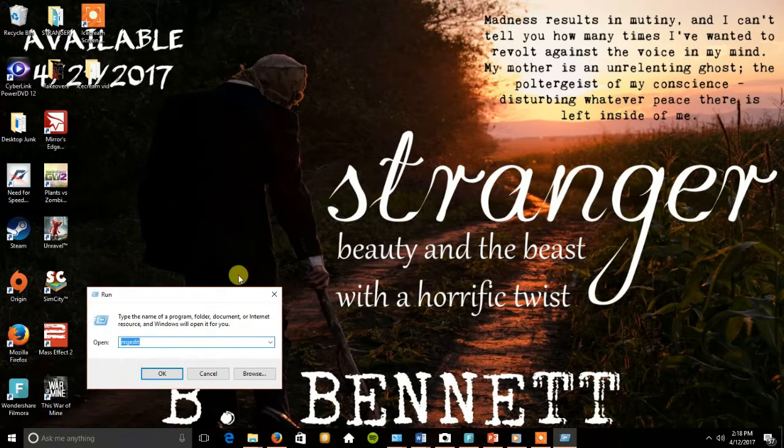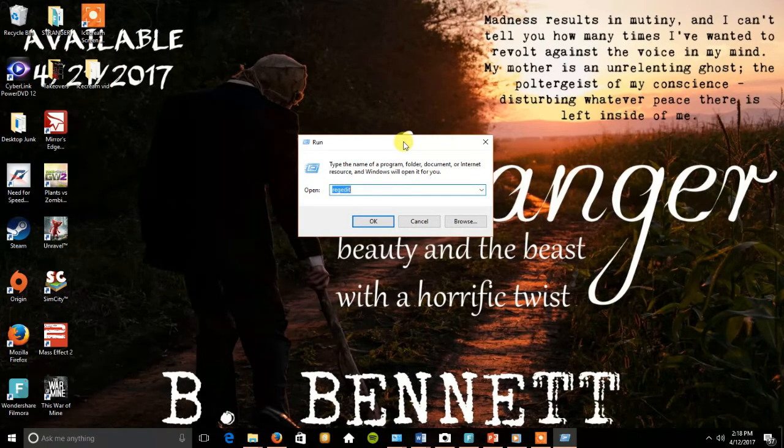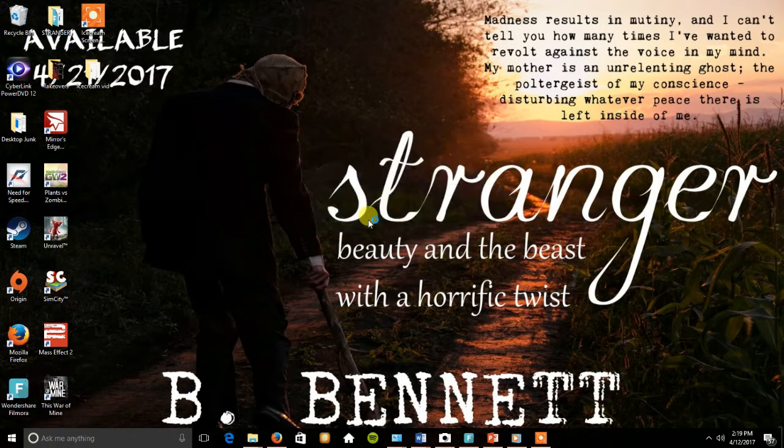All right, whenever you pull Run up, it's going to pop up with this window right here. It's not going to have anything in here right now. It has that because I did this not too long ago. So what you're going to go ahead and do is enter REGEDIT. You're going to go to OK. My screen is about to go black. I will tell you what it says. Really quick, you're going to see a message that asks you if you want to allow this app to make changes. The Registry Editor, we're going to go to yes.